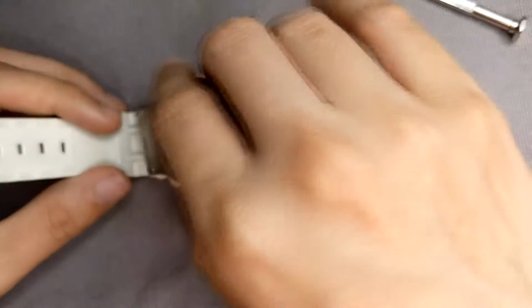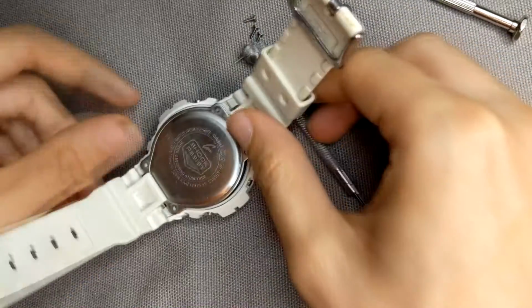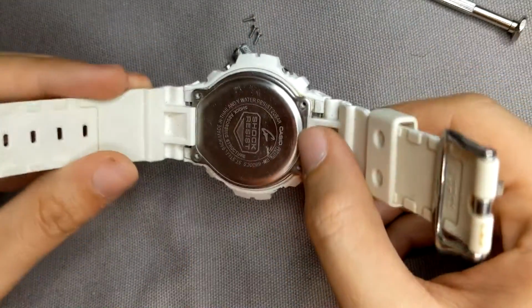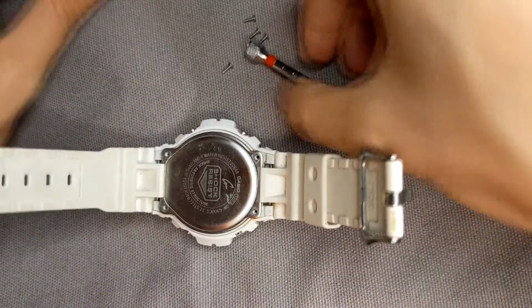When placing the rear case back on, you might need to stretch back the rubber band a bit to lift those little notches that are sticking out from the bands, and that helps secure the plate in place and actually makes it easier to screw them back in, as you don't have to worry about the plate sliding around.